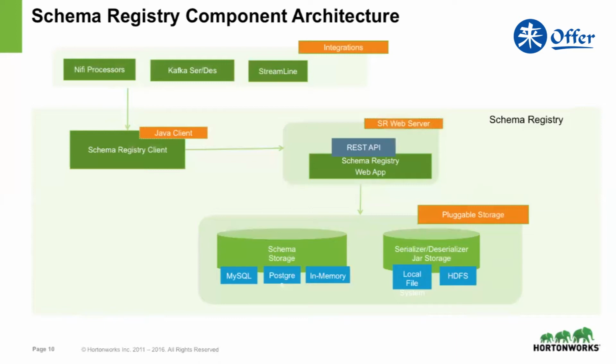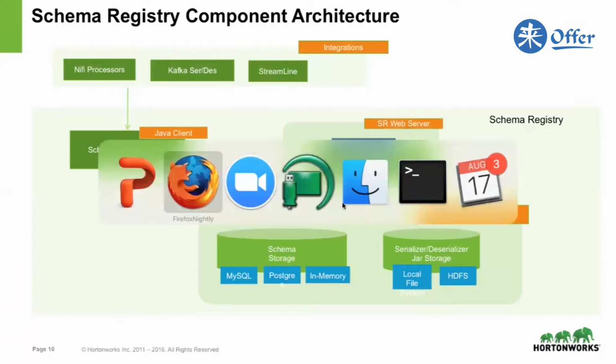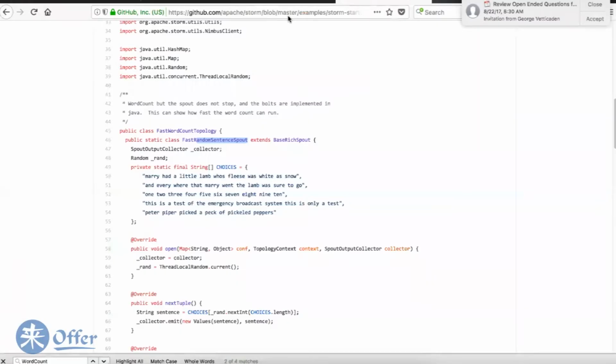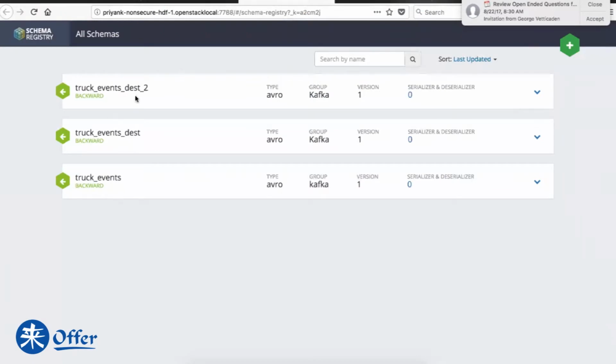We also have a Schema Registry client that can query the Schema Registry APIs, and you can embed that into your application itself, so you don't need to code anything else. You just need to configure the Schema Registry client, and it will take care of the rest of the interaction. So to give a quick demo of that, these are the existing schemas, right?